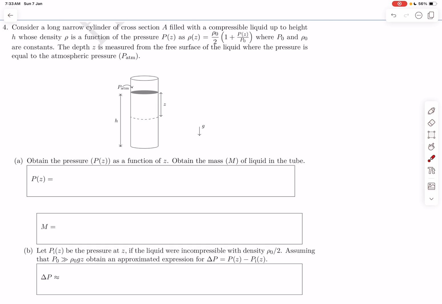Now remember one thing: p0 is not the same as p_atm. The pressure here is p_atm; p0 is just some constant. In the first question we have to find the pressure as a function of z and the mass of the fluid as a function of z.